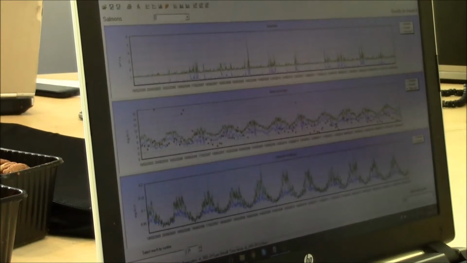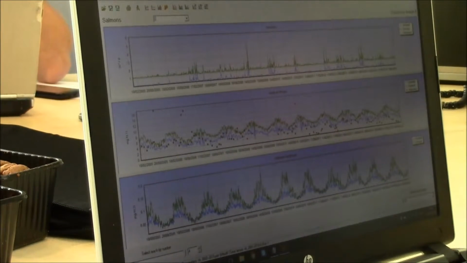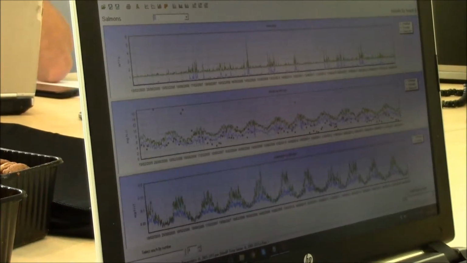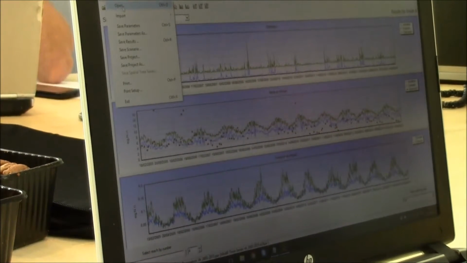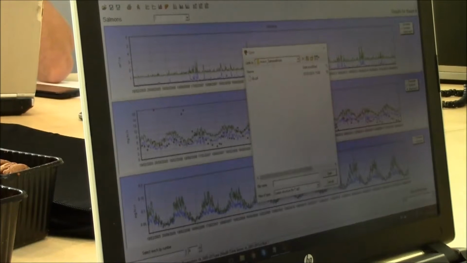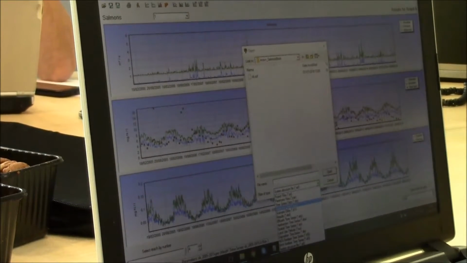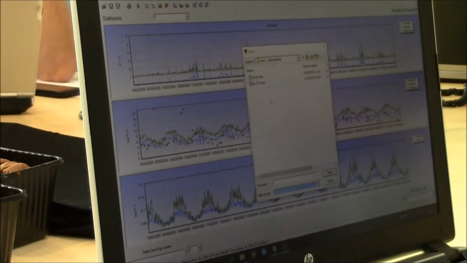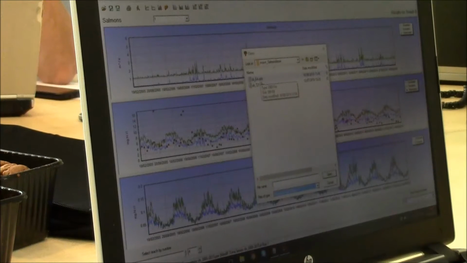Okay? And we go back to the interface. And now, in order to communicate to the model that we have updated the file, we have to load it again. So we go again to File, Open. File, Open, we choose the extension .obs. And again, we select sb_ea.obs as observation file.